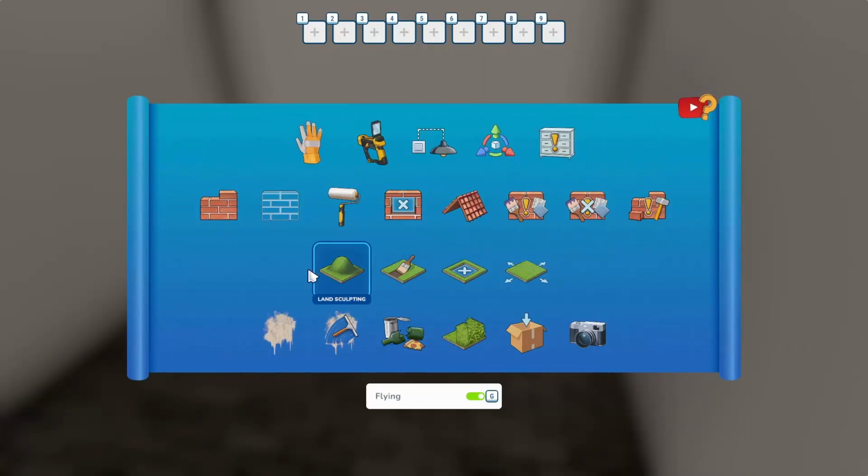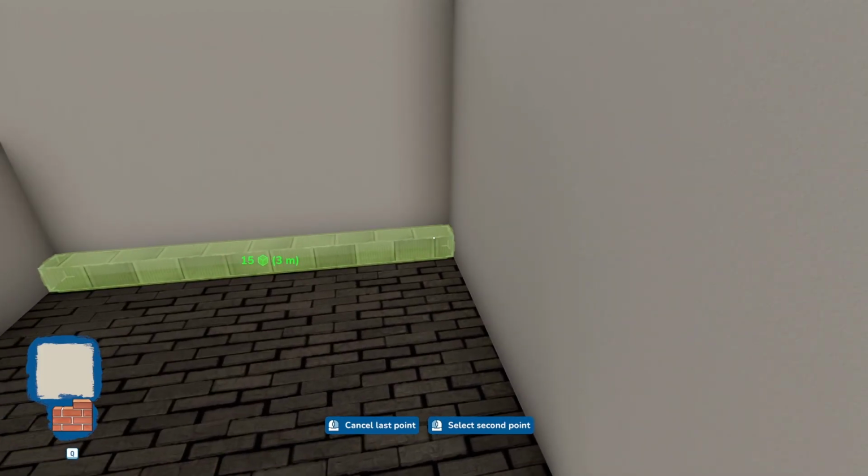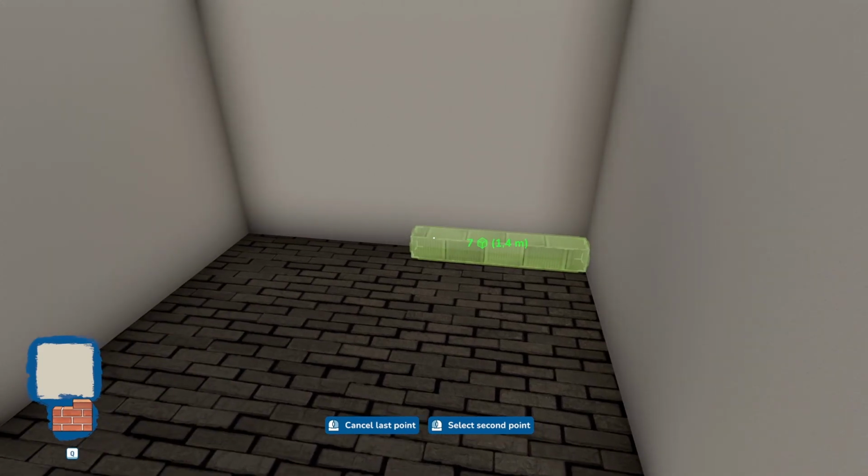See if this makes sense. 3 meters. Always do that to myself, don't I? So, 7.